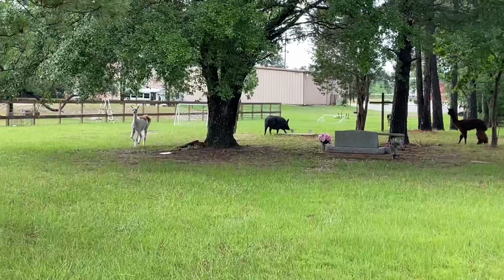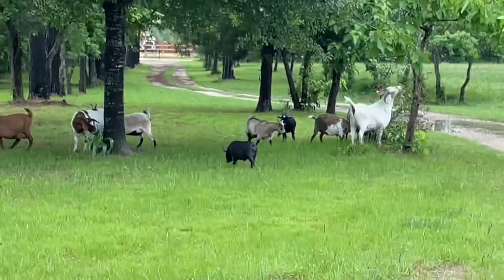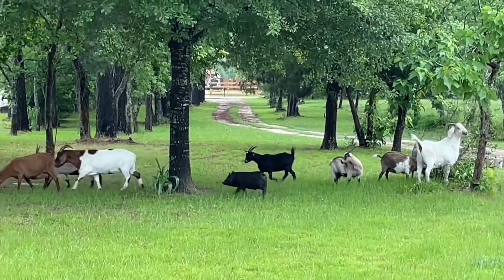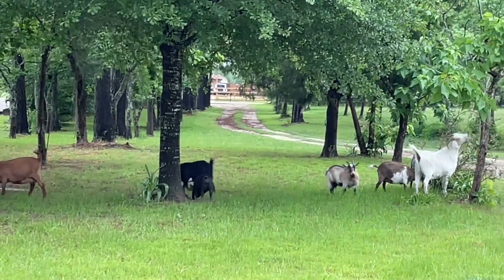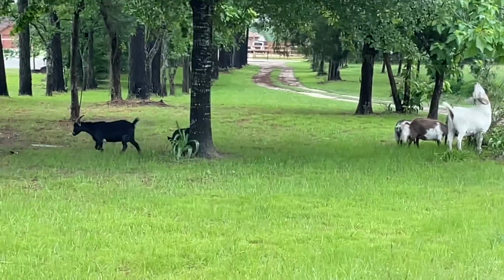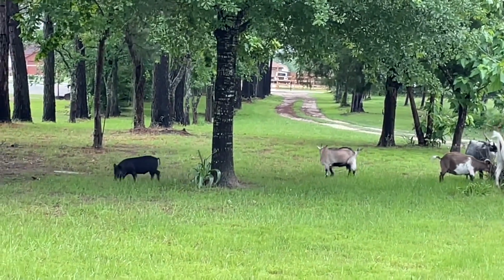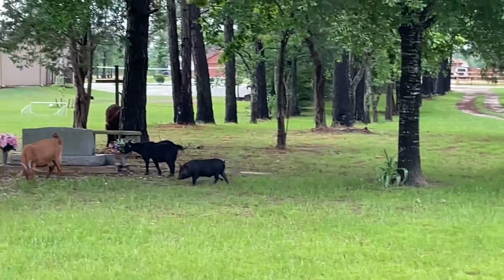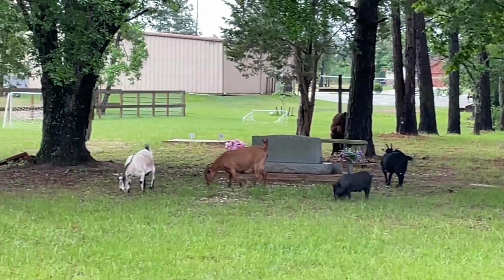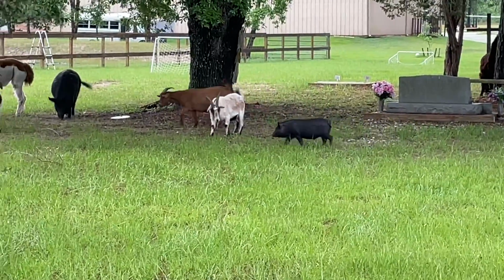Uh-oh. Annie has spotted Newton. No, she don't care. And I let Newton in the pasture with all the littles. And guys, even though they were fairly accepting of him for the most part, he just did not want any part of it. He wanted to be back out. He wanted to run around with Journey and hang out with the baby goats and hang out on the porch with me and Mom, me and Jamie.